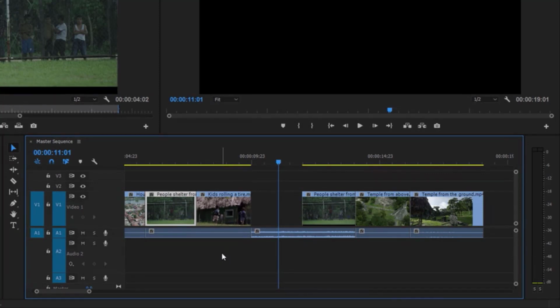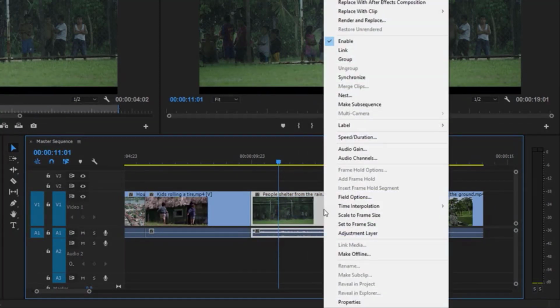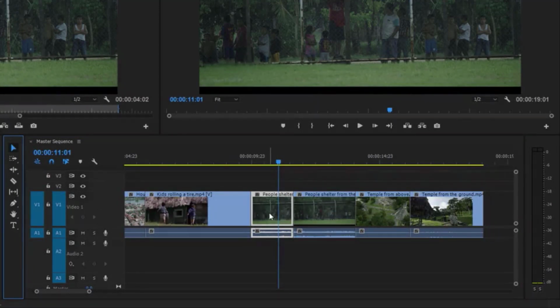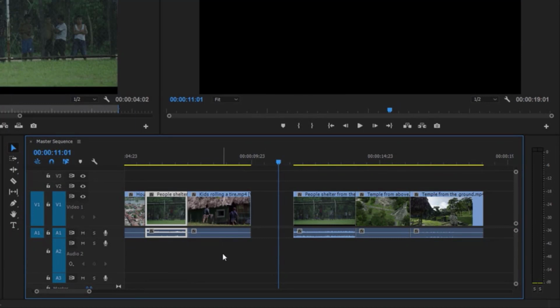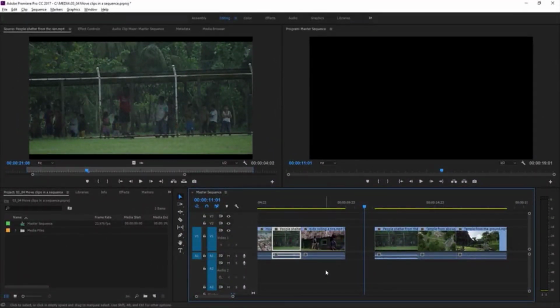If you recall, I turned off linking for the clip, which means when I clicked with the razor tool, I left the audio behind. I'm going to undo again, and now I'm going to select both of these. I'm going to lasso across them or marquee select across them, right click and choose Link. Now Premiere Pro knows that these two parts of the clip are connected. So I can go to the razor tool and click, go back to the selection tool, and now the audio comes with the video. Now you can move clips around in a sequence in a number of ways. As long as you remember time moves from left to right, you can plan your sequence for maximum impact.